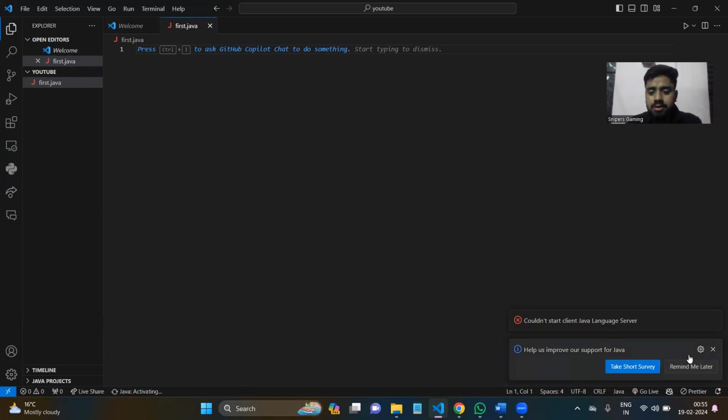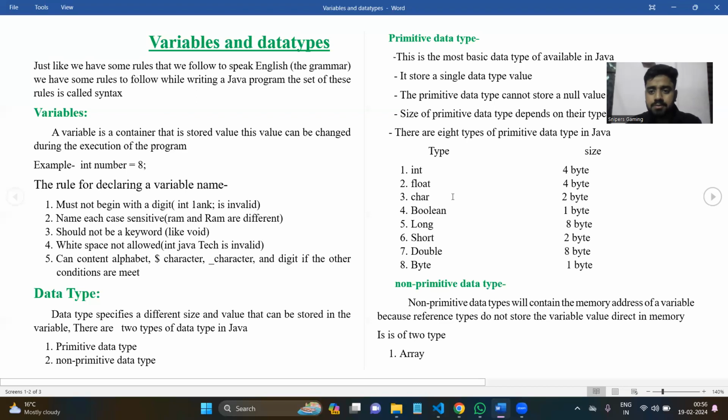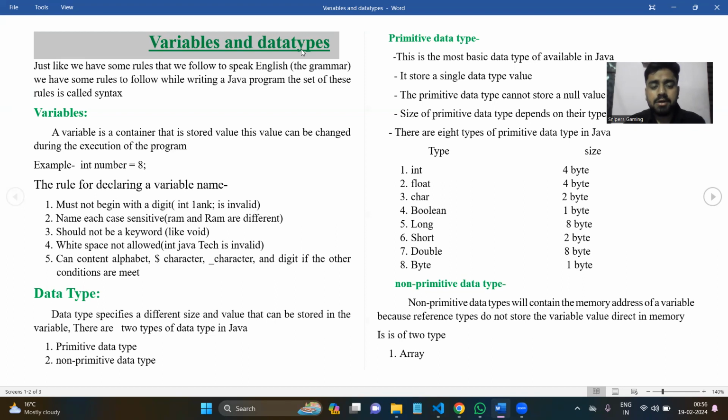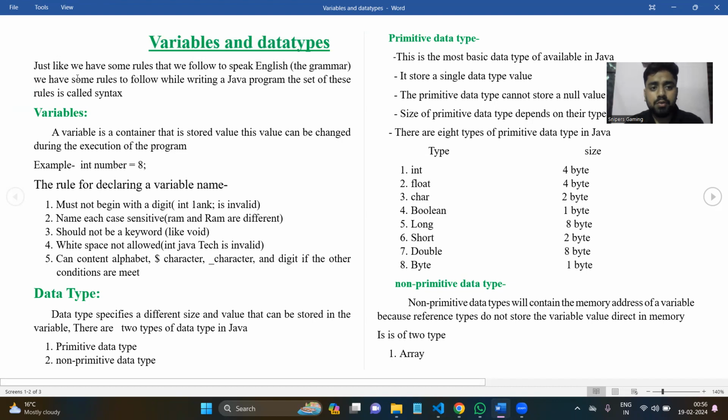Now let's start the discussion about data types and variables. Just like for speaking English, you need to follow the basic instructions and fixed rules of grammar, in the same way you also have to follow some rules while writing a Java program.